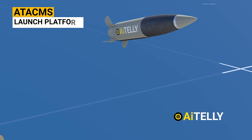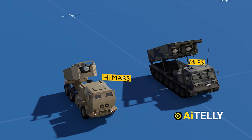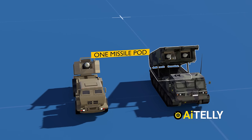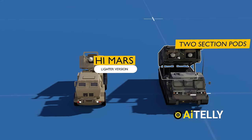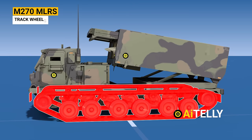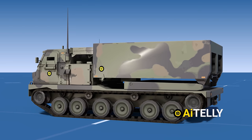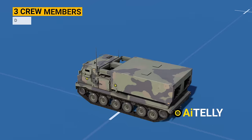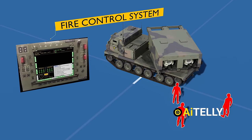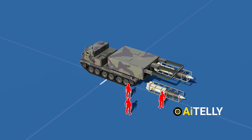This missile was designed to operate from two platforms: HIMARS and MLRS. HIMARS carries one missile pod, whereas the M-270 carries two section pods. HIMARS is a lighter version of the M-270. The MLRS is equipped with track wheels and is much heavier but has the ability to go off-road. The MLRS is operated by a crew of three — a driver, a gunner, and a commander. However, the computer-based fire control system enables a crew of two or even a single soldier to load and unload the system.